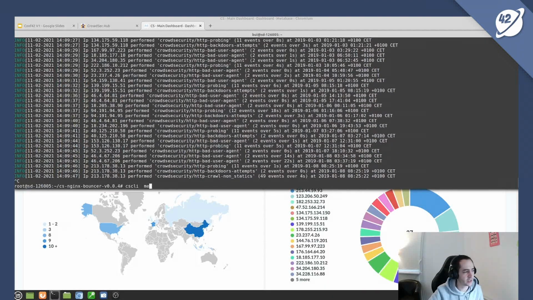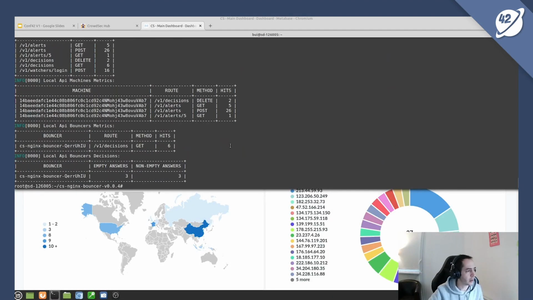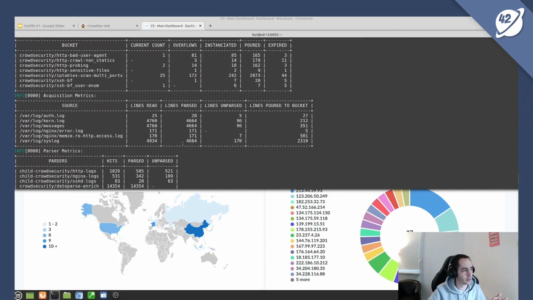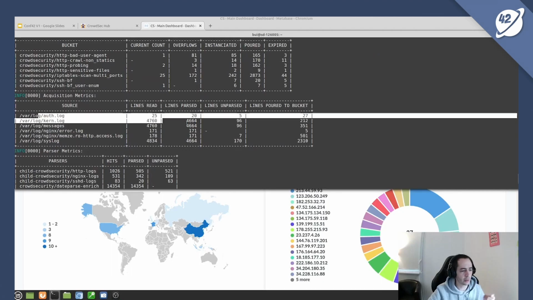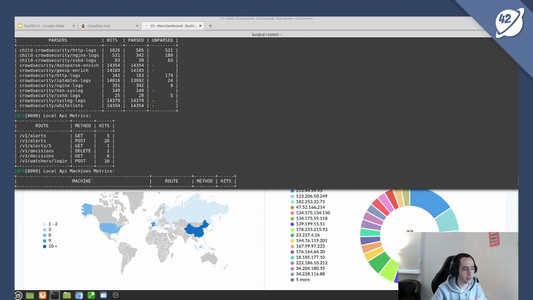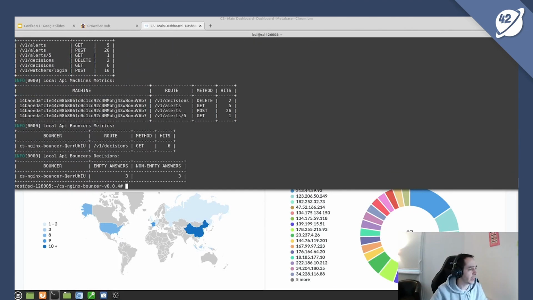One last thing I want to show is the metrics. Here through the command line, but actually CrowdSec is instrumented with Prometheus, which is a tool that ops people love, and it gives us some good metrics on what is going on. Here, for example, we can see the various sources of logs that we are reading, how many lines are read, how many lines are parsed, how many lines are even being injected into buckets, which are the existing scenarios, giving you a good idea of whether your configuration is appropriate or not. And the same goes for all the components.